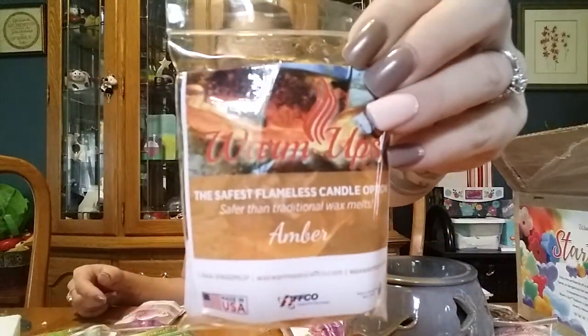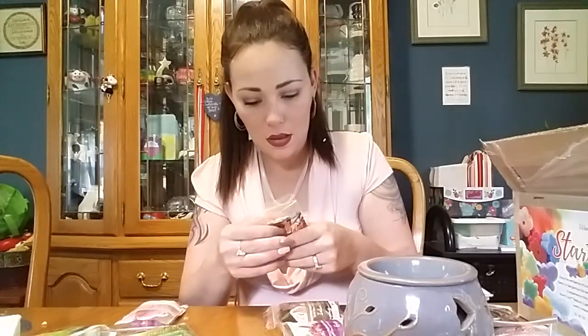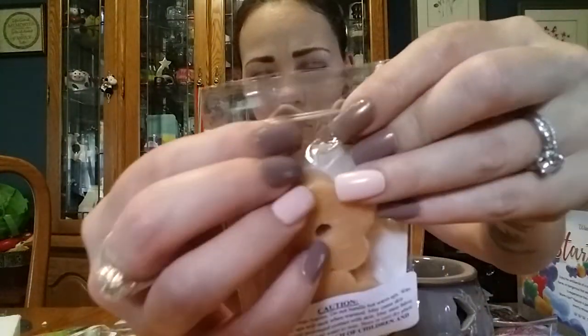This one's Amber. I'm not getting a good scent from this one — but maybe something happened. There's a little residue on the bag, but that could have been because this was sitting, and I'm a little upset by that because my normal mailman knocks on my door and lets me know I have something. I know this was not sent by my regular mailman because I don't know how long this was sitting on my porch, but the box was hot. So I'm pretty sure that's why this one looks like this.